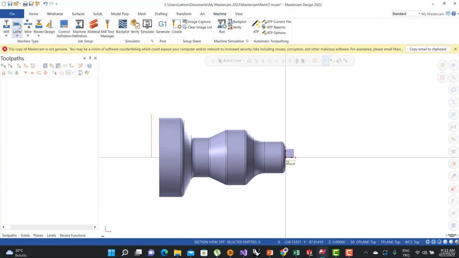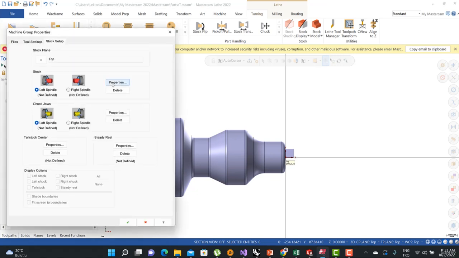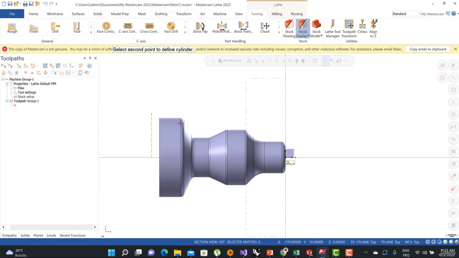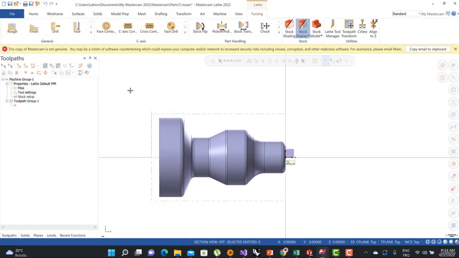Then turn to Machine, Lathe and default. After that I need to turn to properties, stock setup, properties, and make from 2 points. Then I can select that one and that one. Okay, it is created automatically like this.